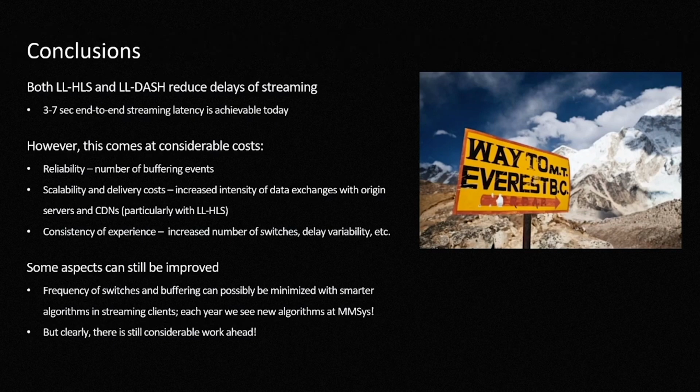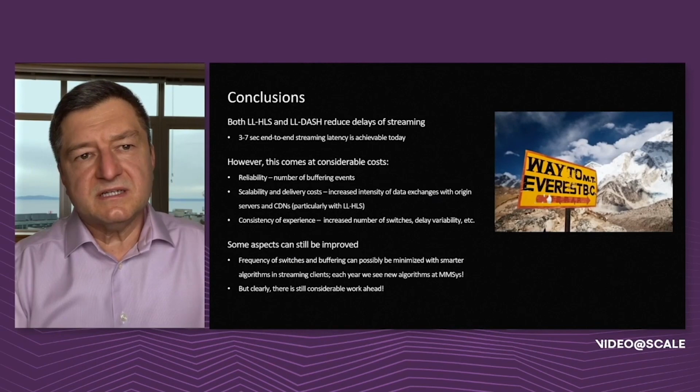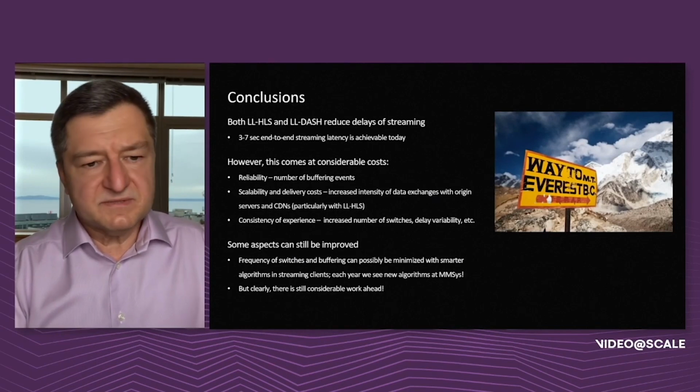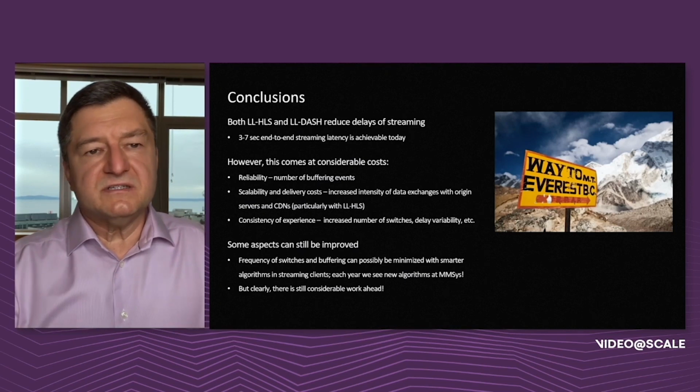We also noticed that, especially for low latency HLS, the number of requests going to the CDN and the origin server is much higher. That has to have an impact on scalability and on delivery costs. And importantly, what is getting affected is consistency of experience. There are many more switches that can be expected with low latency systems as opposed to non-low latency systems, and that number of switches between different streams might have a detrimental impact on quality of experience. Same with the variation of latency.